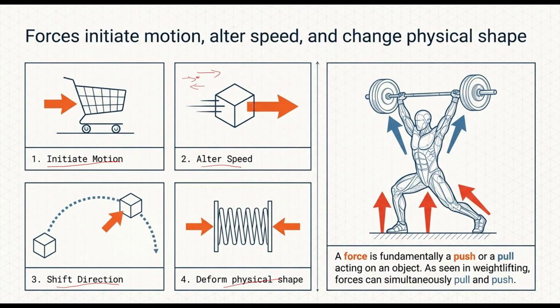Can you notice the weightlifter here? We have an image, right? Multiple forces are acting simultaneously here. What are the forces? You can see push and pull, right? Gravity pulls downward while the athlete exerts an upward force. The gravity is trying to pull them downward, but the athlete is exerting an upward force. This demonstrates that forces often act together rather than individually. Got it.